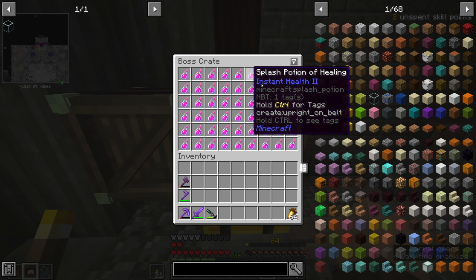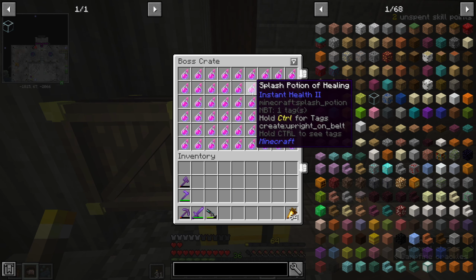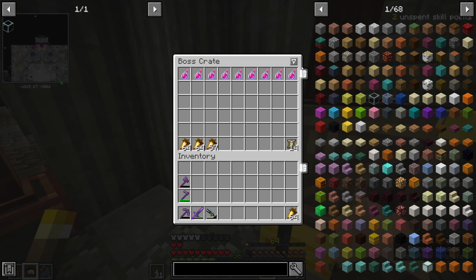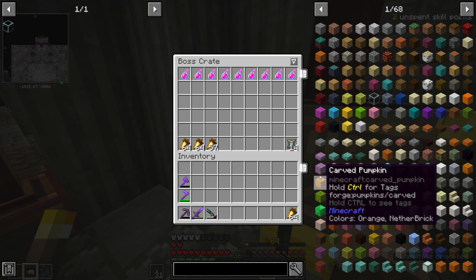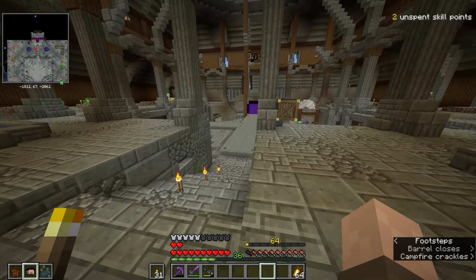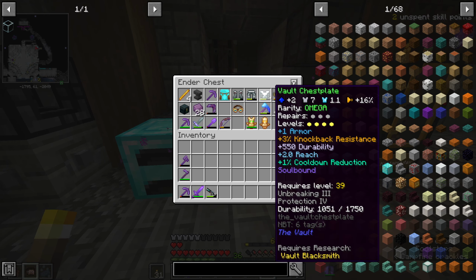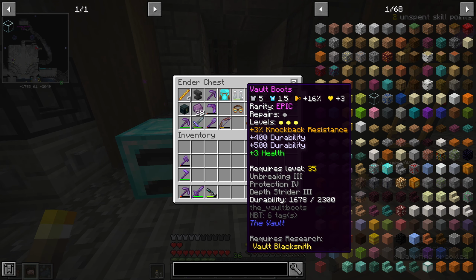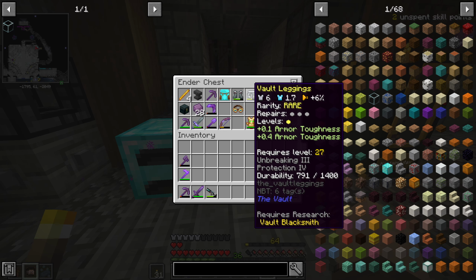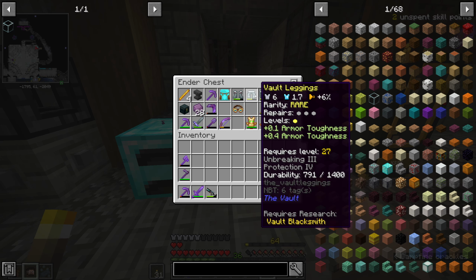So I have a double chest worth in this boss crate of the splash potions of healing and a couple of extra here, as well as some extra food. And we have 14 repair cores. And those repair cores are going to be good because the armor that we have right now is pretty decent. It's just going to be making sure that it stays alive. So none of them have been repaired yet, as far as I can remember. Doesn't look like it.